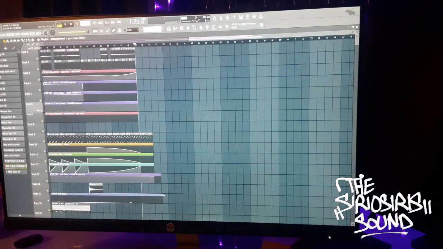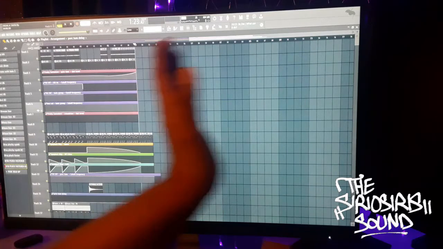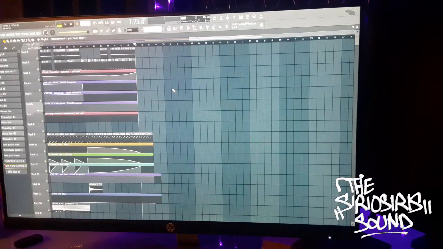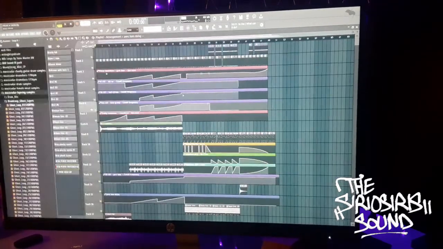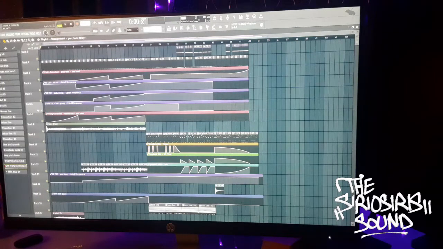Man, so much little shit that I need to have perfect. And then it's gonna drop to something a little more serious, a little more my style, because this is really something that I'm doing outside of my comfort zone. Because I typically don't do something so minimal like this. I mean, I'm liking it.